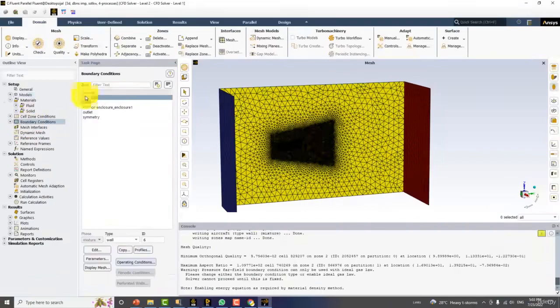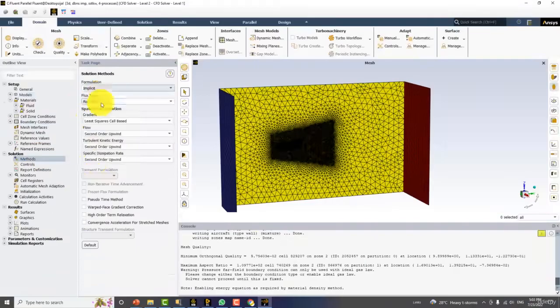Okay, you can also define this boundary to be a symmetry condition, and symmetry condition or zero shear are exactly the same, in that they will allow the flow to flow there without any development of the boundary layer. So with zero shear, there will be no boundary layer development on the surface of that boundary, and the velocity will not be 0. And also confirm the aircraft should be the wall condition, this outlet should be a pressure outlet, and this symmetry should be a symmetry. Now in the methods, you can see this is the scheme right now.